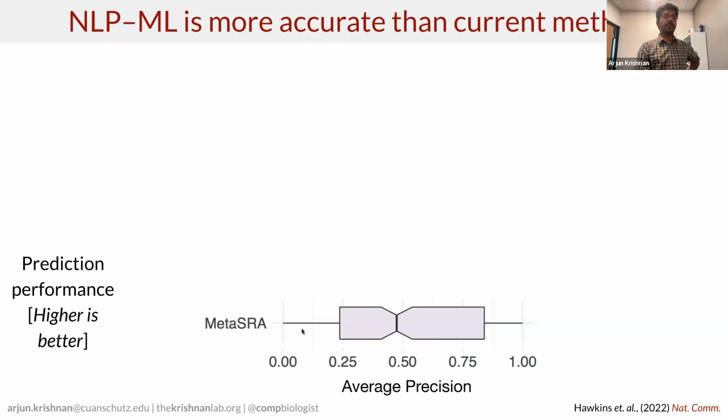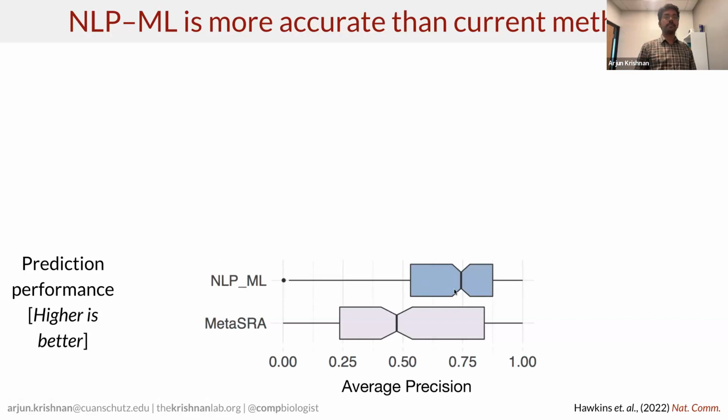Okay. And then the performance is pretty broad. There are some tissues for which meta-SRA does really, really well, and there are other tissues for which it does pretty poorly, but on average, it's okay. Those are the points that compose this box plot. Every point is a tissue. Now, here's the performance of our method. We naively called it NLP-ML because it combines natural language processing and machine learning, and we get 75% right most of the time, right? And the range of performance is actually pretty much narrower, which is a good thing.